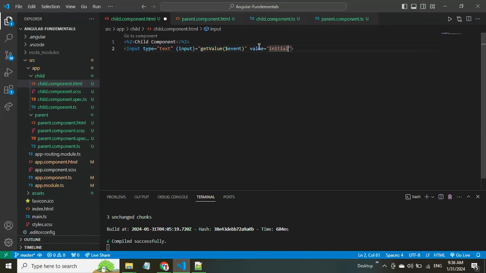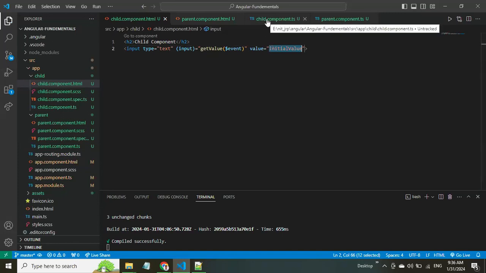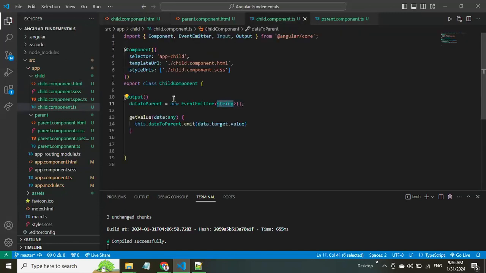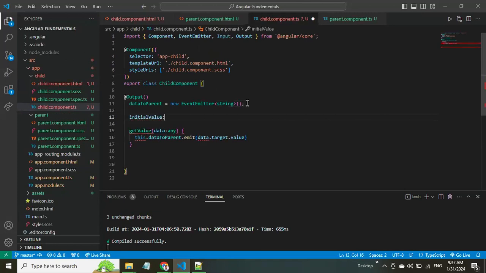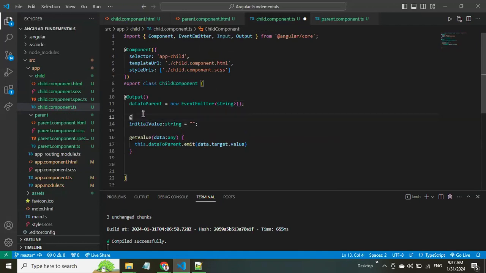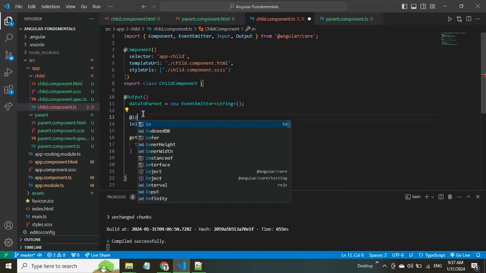Just type initial value, then copy that initial value completely and define it as a string inside the child component, initialValue: string = ''. Now on top of it, annotate this with @Input, so this value has to come from the parent.